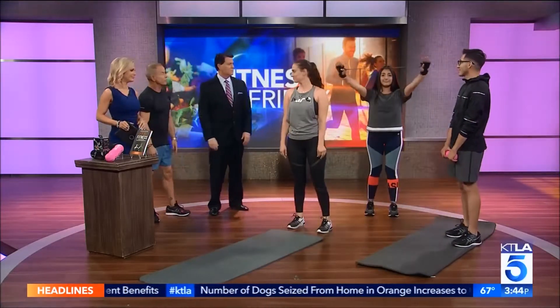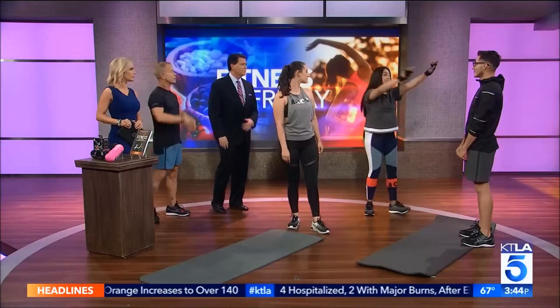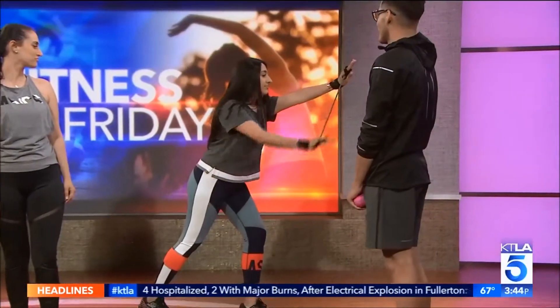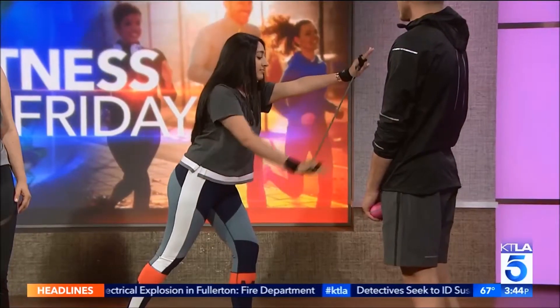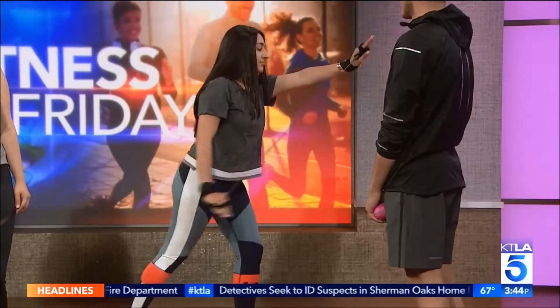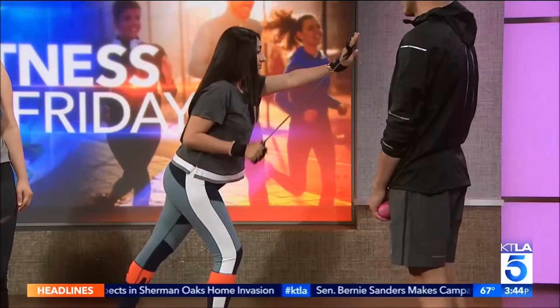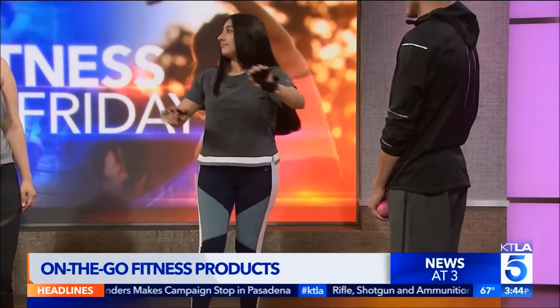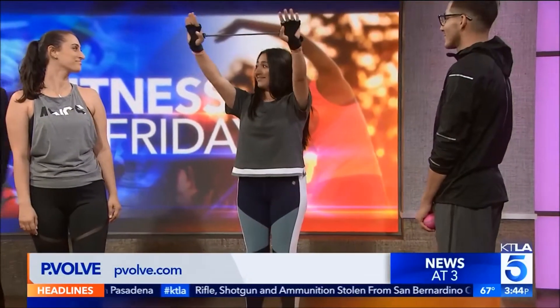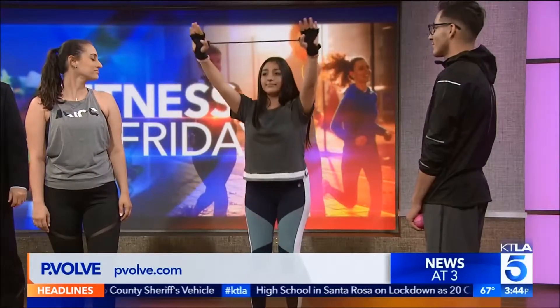So now we have the P-Volv, which offers three different exercises with a strap — it's all tension and resistance. She's doing her squats for the upper body so we can do our triceps, arms, and posture, always keeping the resistance. It allows you to keep the muscles involved and engaged so that you get all those little small muscle groups. Everything is straight — arms, palms — and you're using your core to stabilize. It's essentially a full body exercise. You can take that with you and it takes up no room. I've seen people using these on the beach. Someone can take it outside, wherever you are, because there's no excuse not to do it.